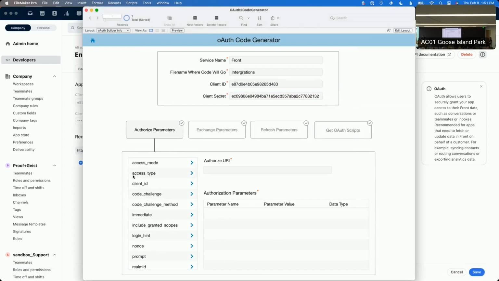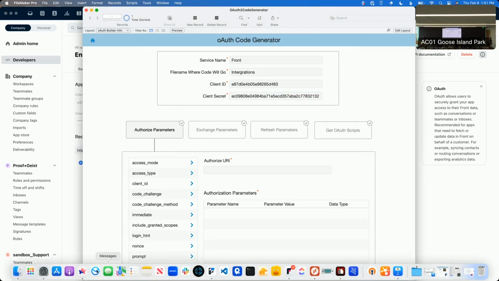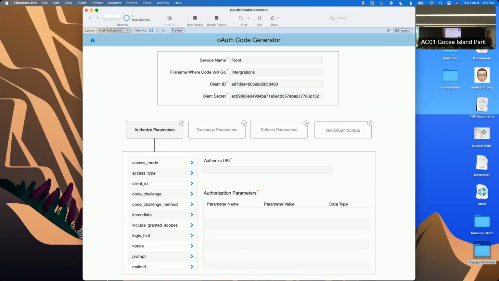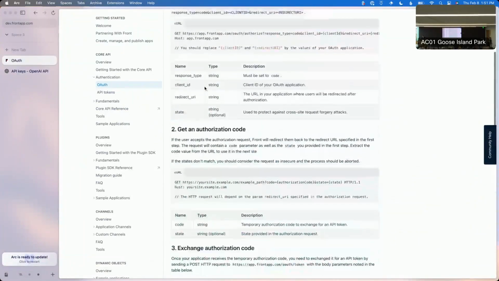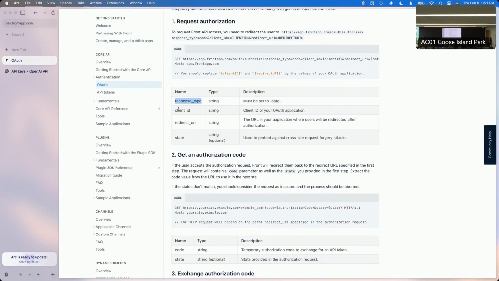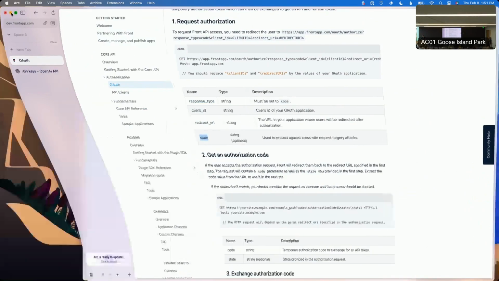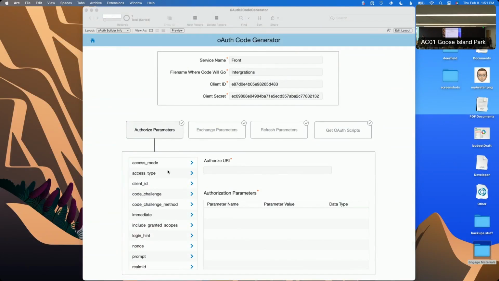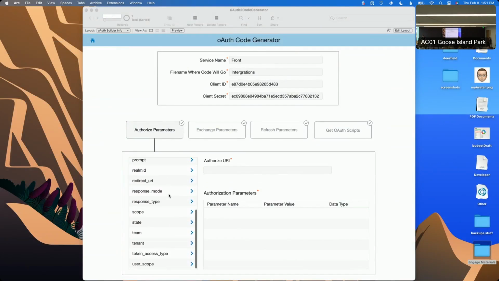And then I'm going to go to the Front documentation and see what they required. We've got a response type, client ID, a redirect URI, and a state. And what I've done is I've tried a bunch of services and tried to get all of those in here that I could.